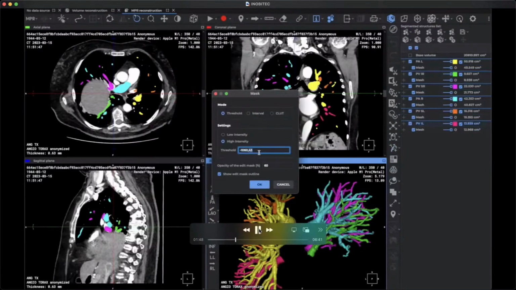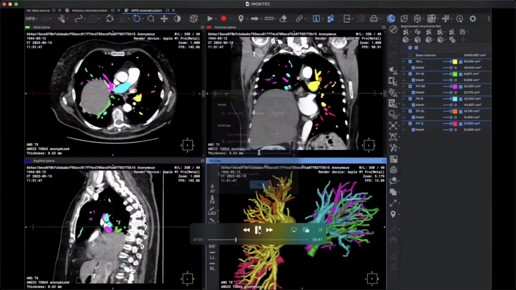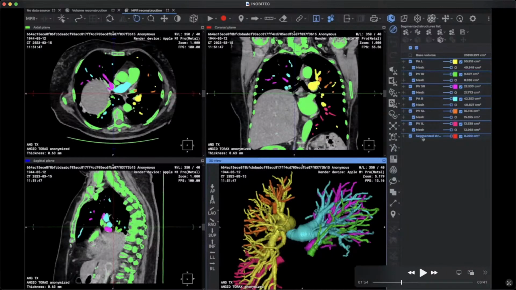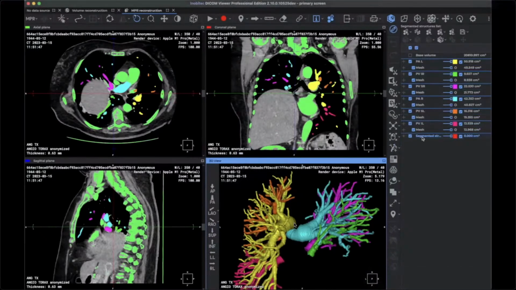After I did the cleaning job, now I'm going to complete the segmentation process. Because as you can see, you don't have the main trunks here, because in the automatic vessel segmentation tool we selected 2 centimeters as the maximum diameter. Usually the trunks have more than 2 centimeters, around 2.8, around 3.0 for the pulmonary artery trunk, and much more, around 5 and 6 for the pulmonary vein trunks. So the trunks were not segmented here.